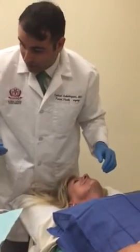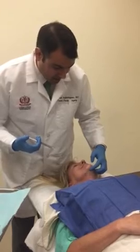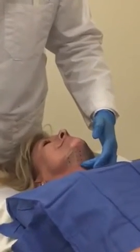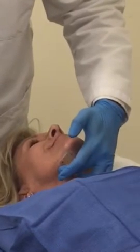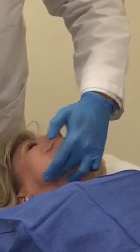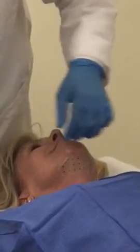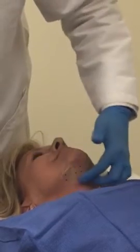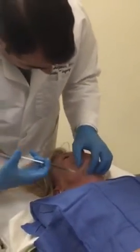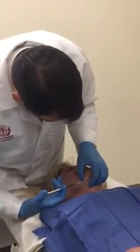Yeah, just go ahead and uncap all those first, and we'll be good to go. So for the most part, I'm injecting the area right underneath the chin here to kind of the area of the hyoid bone, which is this part of the neck here. And then it's not FDA approved to treat the jowls, but I've been working a little bit more towards treating these jowl areas in some folks. In our patient here, we're not going to be treating that area. We're just going to focus on the double chin area here. So here we go. Is this coming out okay on the video? Perfect. All right.